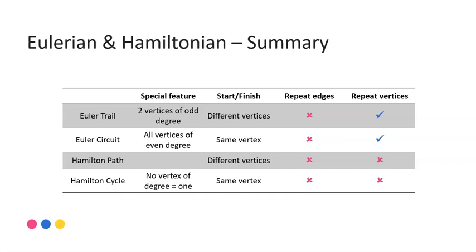It's not often that they explicitly tell you the type of journey that you need to create. More often than not, they're giving you information about it so that it has to cover every road, which is represented by the edges, or you have to visit every landmark, which are represented by the vertices. So picking up on those key things and then being able to filter down and identify the type of journey that you're required to identify can be really helpful.